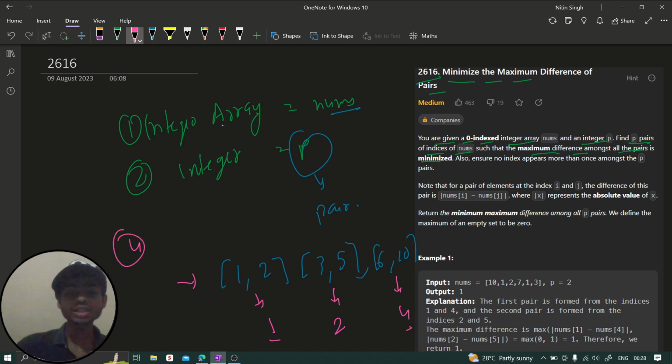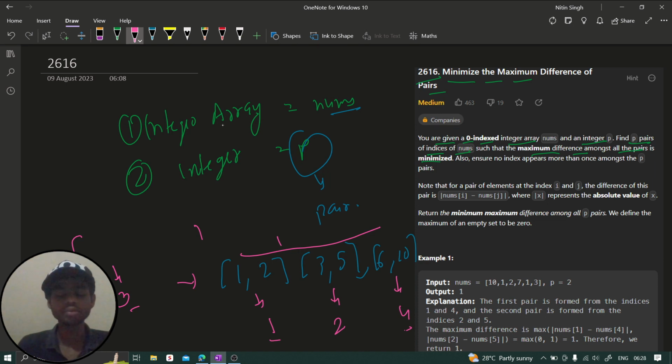And these three pairs I have created from my nums array. So I can create distinct three pairs; this is one possibility of creating three pairs. You can have another possibility as well. So you have to check all the possibilities and minimize this maximum difference. Let's say another distribution of pairs gives a maximum difference of 3 only. Here I'm getting 4, so I have to return 3. I just need to find the minimum. I have to minimize the maximum difference by choosing the best possibility of pairs. This is the simple meaning, but don't worry if you're not getting it. Let's see the examples and we'll see everything.